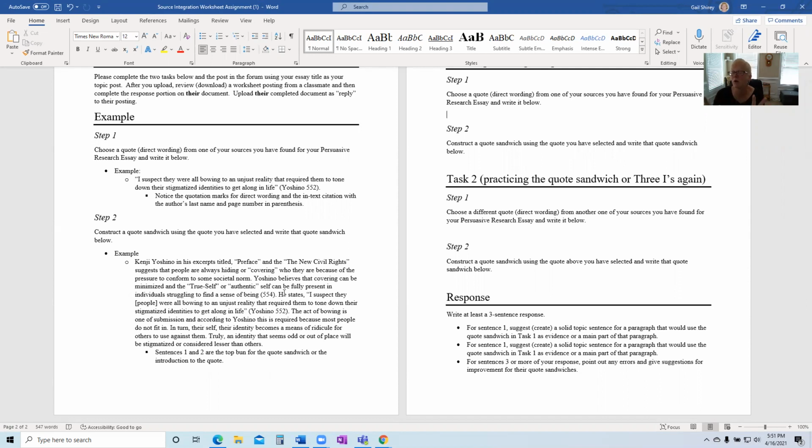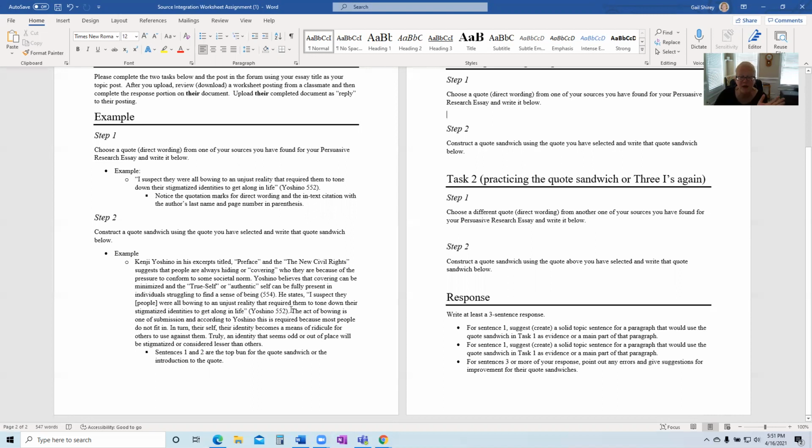You only need the page number in that case. If you don't use the author's name, then you need the author's last name and page number in there. Now, if there is no page number, sometimes you have a source with no page numbers, then it's simply the author's last name in parentheses.